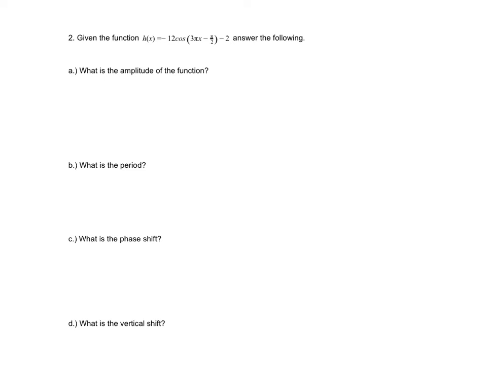All right, for the second question here, let's go ahead and review graphing of trig functions. So we have h of x equals -12 cosine of (3 pi x minus pi over 2). Remember, the first thing we like to do with this is factor that b value out, which is the number in front of the x. So I'm going to try to factor that 3 pi out. And I'll be left with x, something else, and then of course my -2.